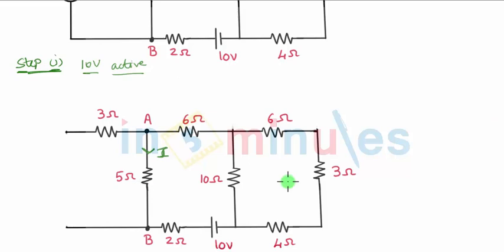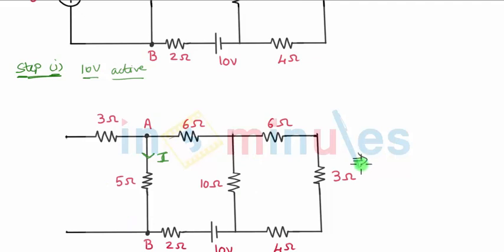Now one can use mesh analysis because there are two different meshes, as we can see. But more than mesh analysis, what I feel is the circuit can be easily simplified. As you can make out, 6 ohm, 3 ohm and 4 ohm resistors are in series, and that series resultant resistance will come in parallel with 10 ohm resistance. So if I replace all these resistors using series parallel combination, we will be left with one single loop. So my resulting circuit, this 3 ohm resistance is of no use anymore, so I will directly start with a 5 ohm resistance. 6 ohm resistance will remain, and all these resistors will be replaced by single resistance.